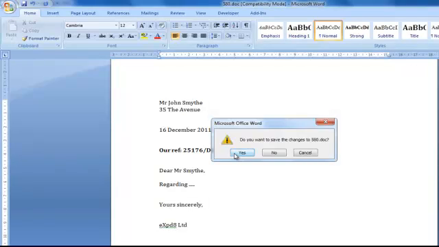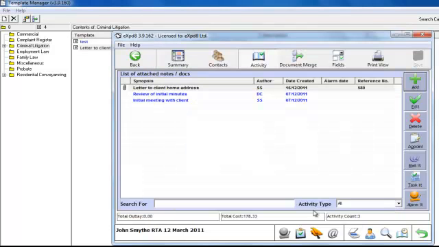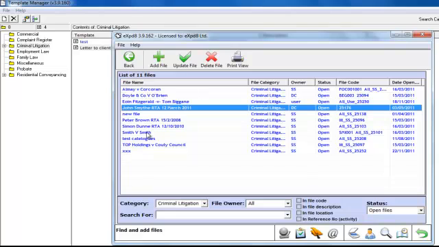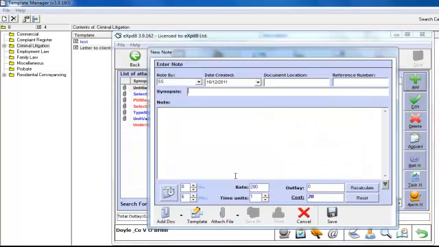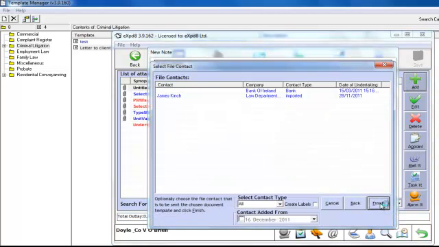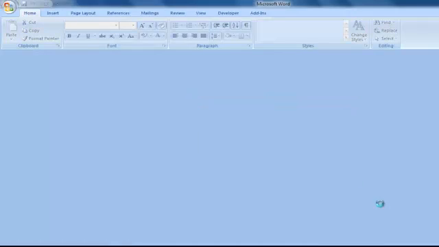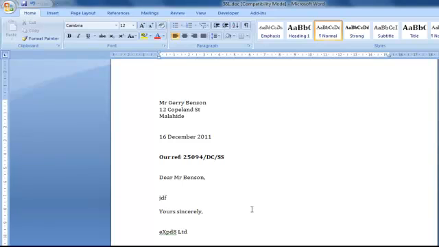The good thing, though, is once you've spent a little bit of time and made your template, it's reusable over and over again in any file in criminal litigation, because that's where we created it. So again, in this case, I can go add, template, this template, next, and finish. And it will pull in the details to do with this file. So it references the client on whichever file you used it in. So different file altogether, also ready for whatever body text I need to put in.